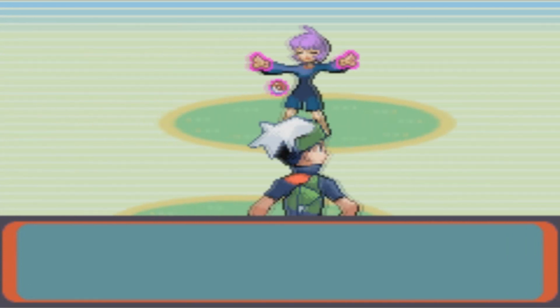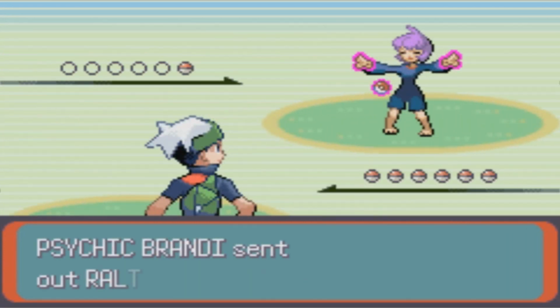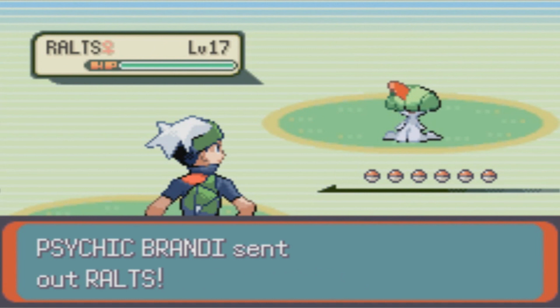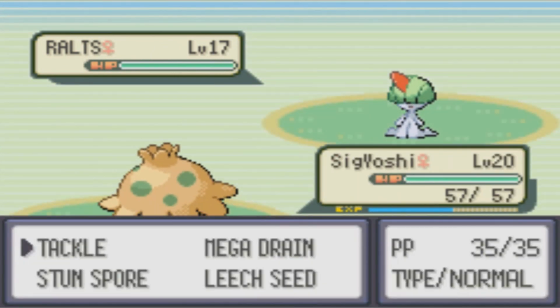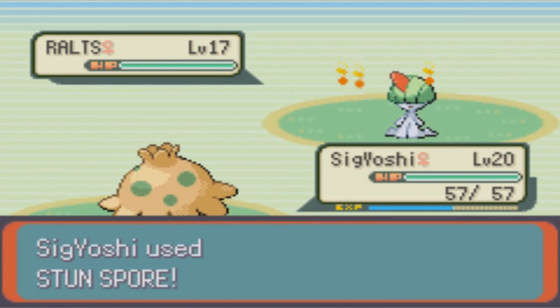So we got a psychic trainer, right? I'm guessing. Yep. Psychic Brandy, sending out Ralts. Hey, we just fought a high-level Ralts earlier. Let's go ahead and do some Stun Spore action here.